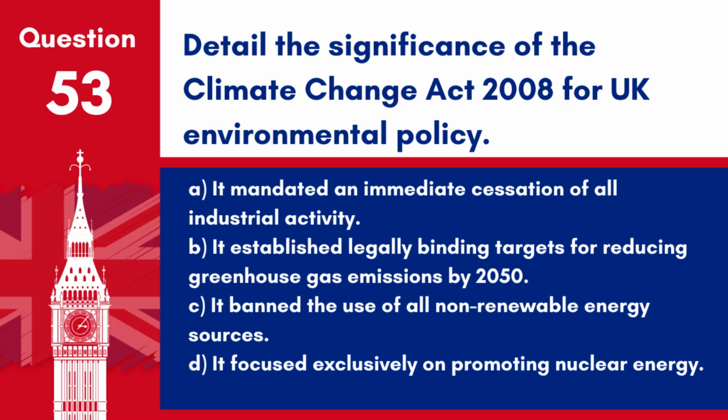Question 53. Detail the significance of the Climate Change Act 2008 for UK environmental policy. A. It mandated an immediate cessation of all industrial activity. B. It established legally binding targets for reducing greenhouse gas emissions by 2050. C. It banned the use of all non-renewable energy sources. D. It focused exclusively on promoting nuclear energy.